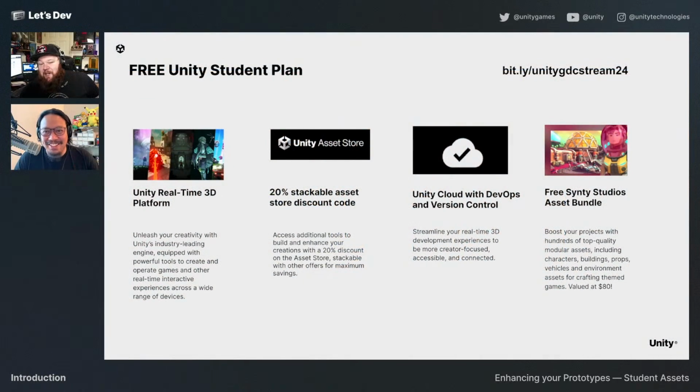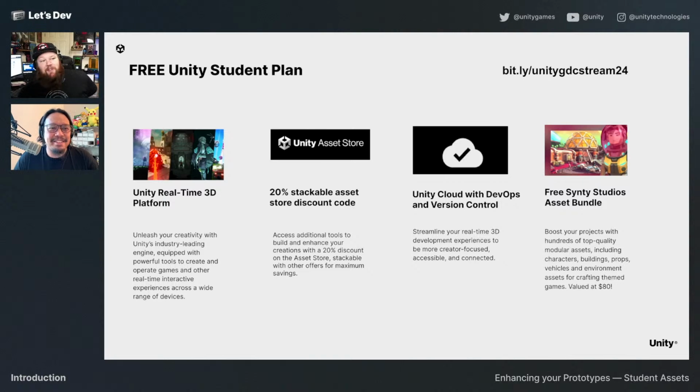At all. But we provide a bunch of free assets to make your prototypes look better. And also, it makes your prototypes more fun. And I think it also gives you the ability to get better feedback and really test the fun if it looks a little bit more exciting and it pops a little bit more, I would say. Do you like free stuff? We love free stuff. Let's actually talk about the free stuff.